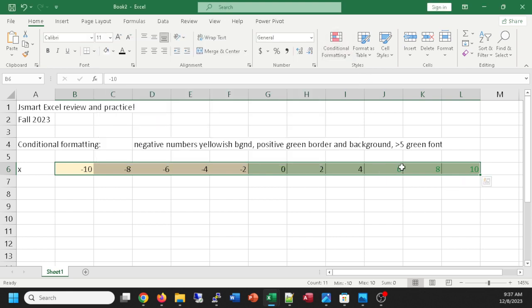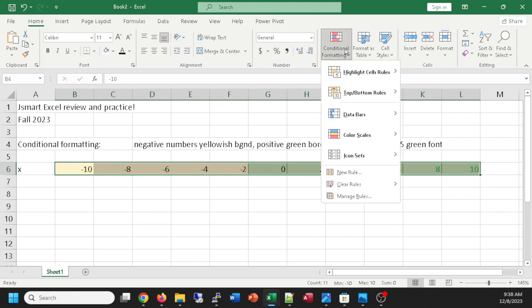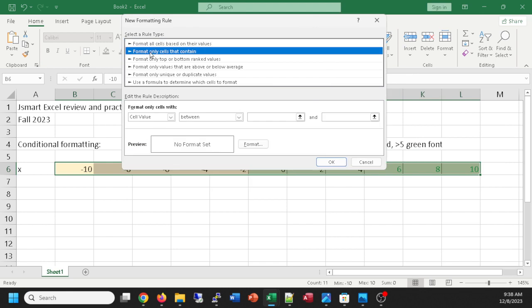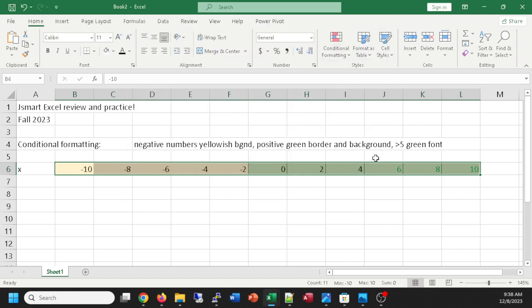So there's a little practice with conditional formatting. There will be an assignment like that on the final. It'll tell you something like, format the numbers above that are currently outlined above. Apply particular conditional formatting. Now you know what to do. Select them, conditional formatting, new rule, cells that contain. And then the rest is working with the logic of what the condition was. Okay? All right, now let's do a little bit more.